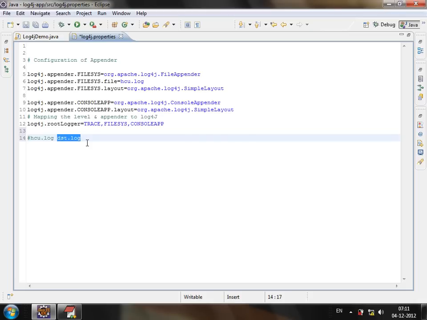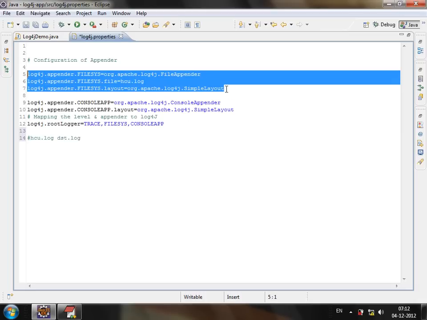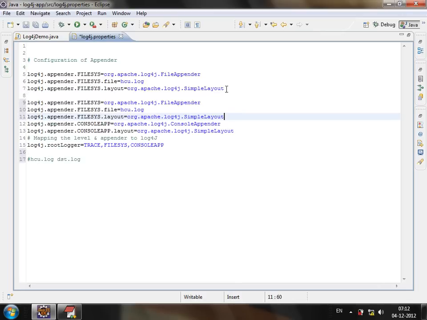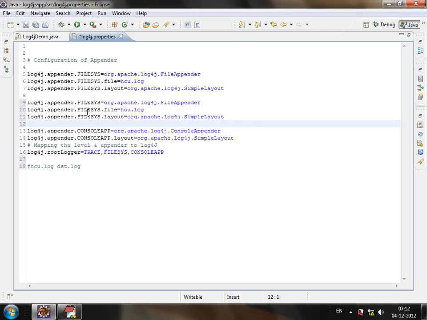No. If you want to log the information into multiple files at the same time, we go for multiple file appenders. The same appender cannot be used to log the information into multiple files.